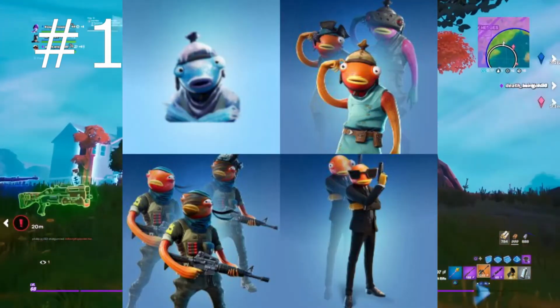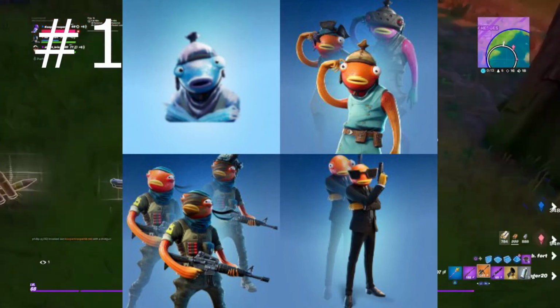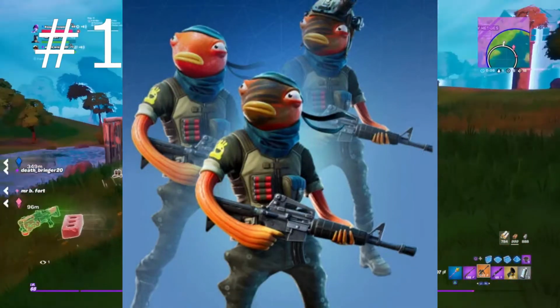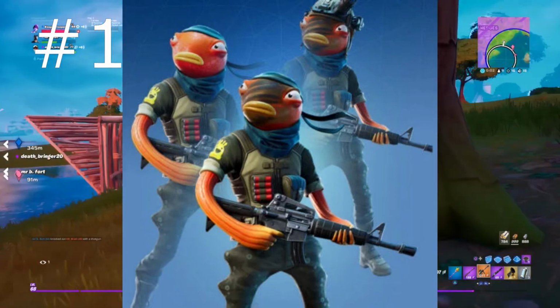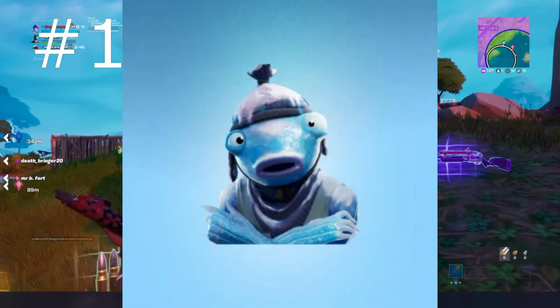Coming in at our number 1 spot, we have the fish skins, all 4 of them. Since there were a few of them, I decided to group them together like I did with the Leviathans, and they are all in our number 1 spot. Let's start with the Triggerfish skin. This is a decent skin, which is basically a military fish stick guy. The skin also has some edit styles if you want to add a helmet or mud on his face, which makes him look awesome. Next fishy boy is the frozen fish stick.